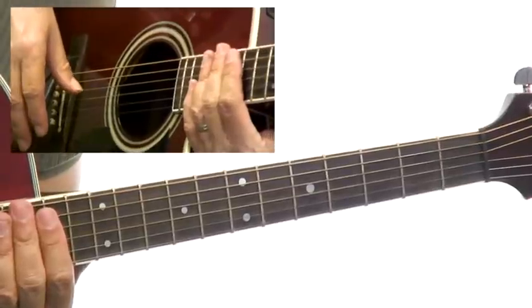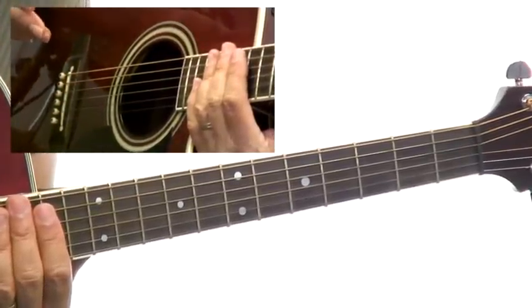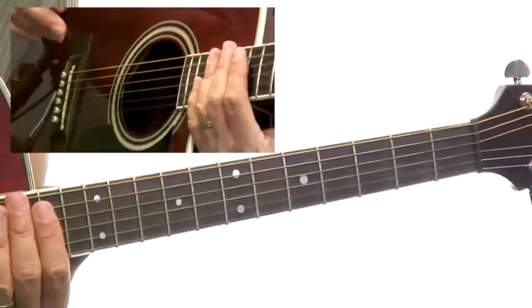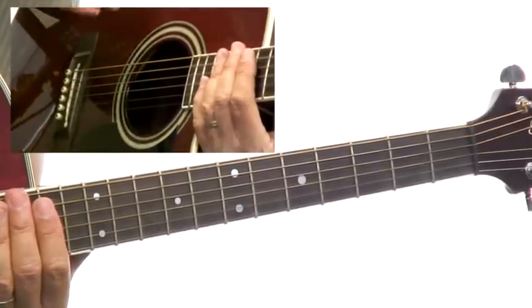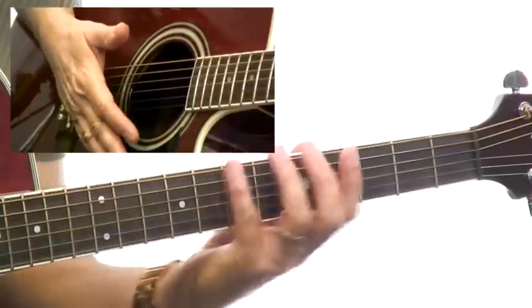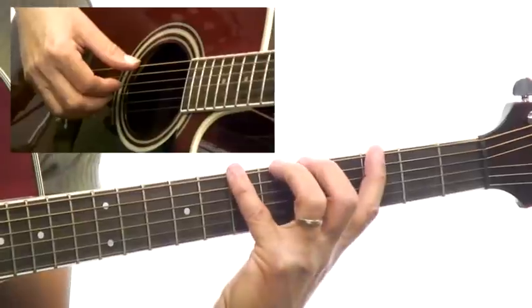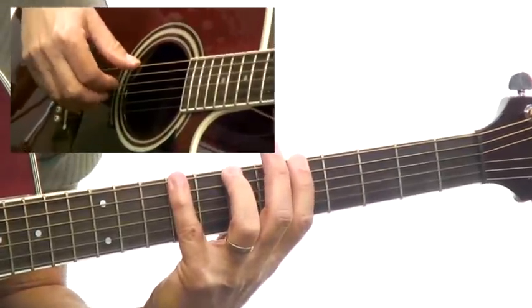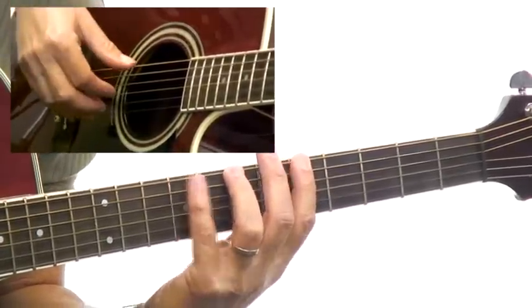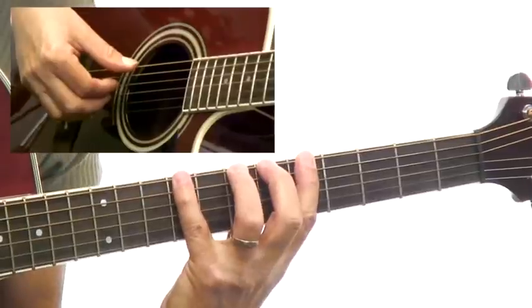In example 7 you have the other voicings. And if you look at diagrams 10, 11, and 12, you will see that you have the arpeggios plotted out in red. We've advanced up to fifth position. Remember that in the previous lesson we were in fourth position — we had that first finger extension. Now we're in fifth position, and there are a couple different ways you could finger this. You should start off staying strictly in fifth position, and then use a fourth finger extension.